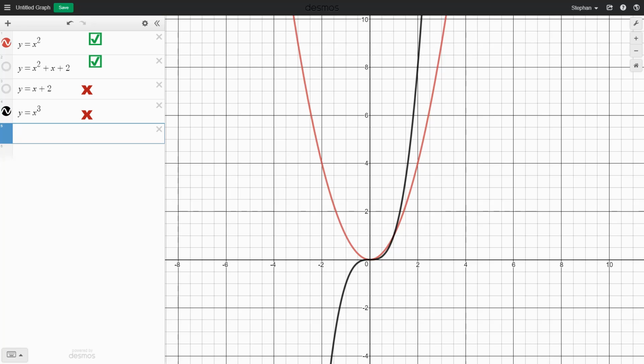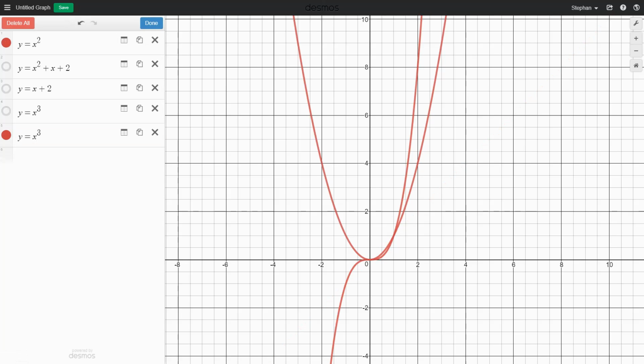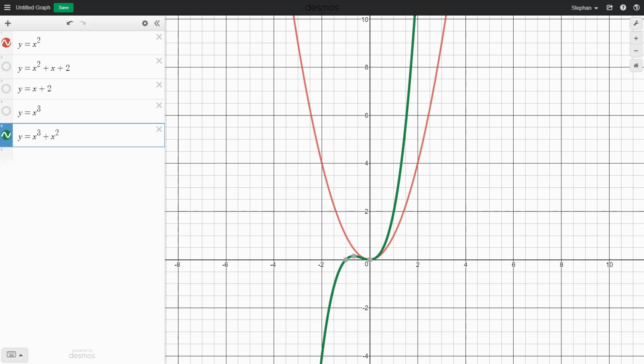So finally, what if we try something with an x cubed? I'll get rid of that one and I'll change the color so you can more clearly see the difference. So I've started off the equation the same, y equals x cubed. But we've been talking about how it has to have an x squared term if it's a quadratic equation that makes a parabola. Well, you can see now I've added an x squared term and it's changed the shape of the green graph just a little bit, but it's still not a parabola even though it's got an x squared term in it.